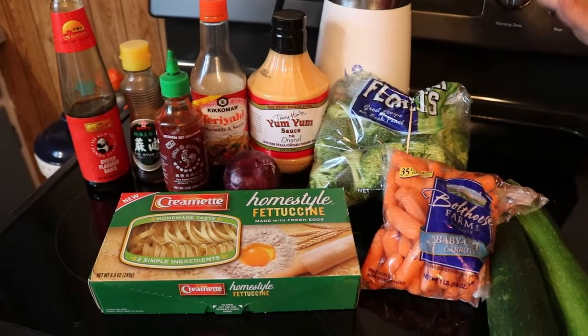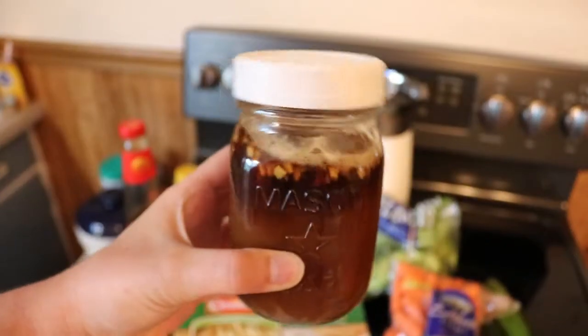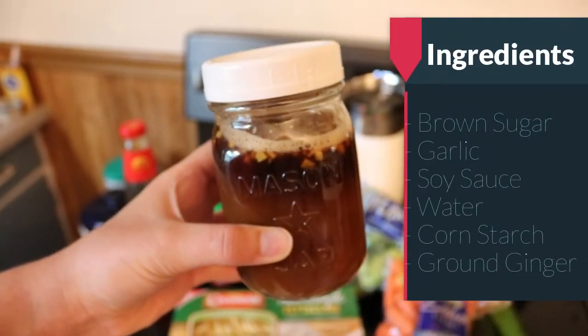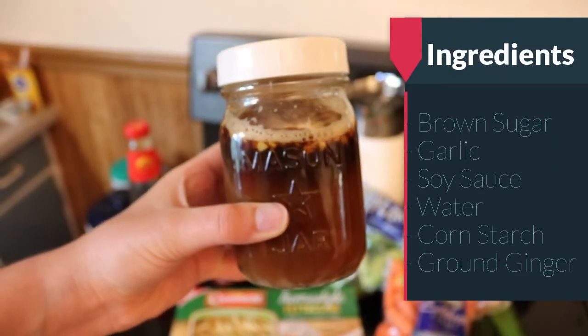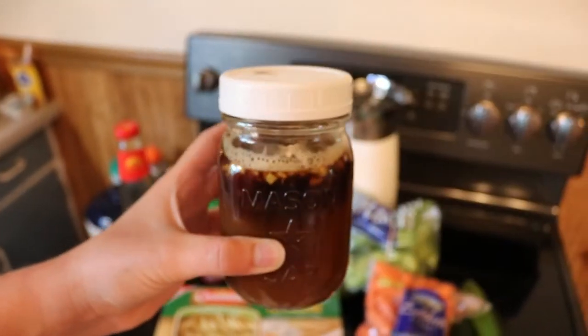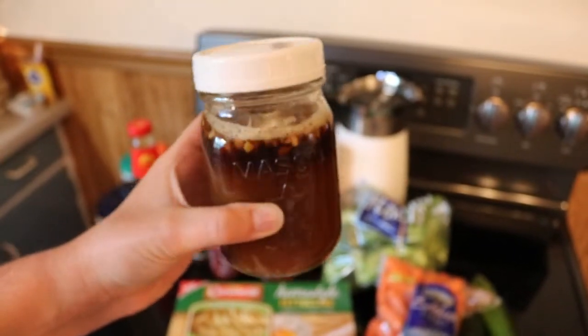I just made a homemade teriyaki sauce. Let me show you that real quick. This is my homemade teriyaki sauce. I've just got brown sugar, garlic, soy sauce, water, cornstarch, ground ginger, and then if I can find sesame seeds, I'm going to put some sesame seeds in it. But this is it. It was super easy to make, and we'll let you know how we like this.